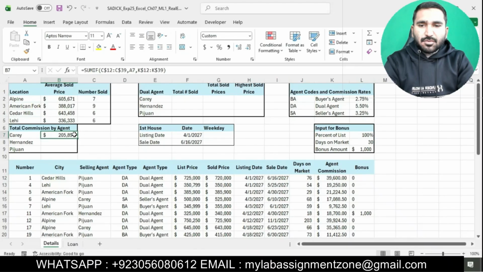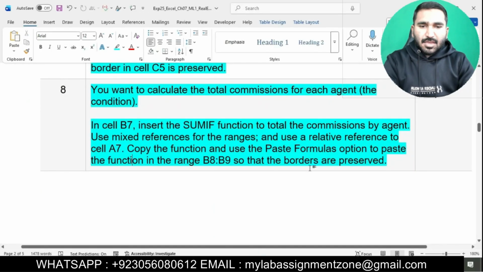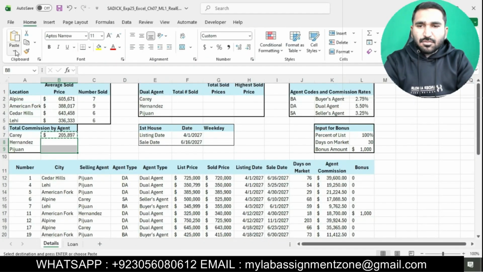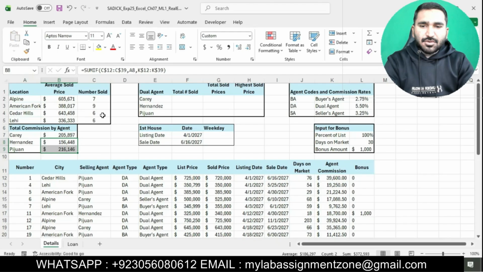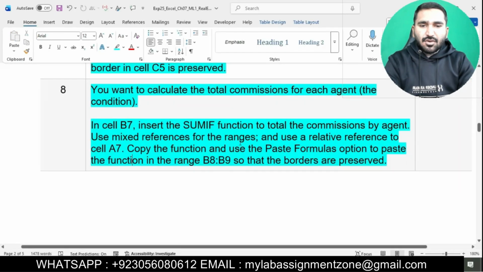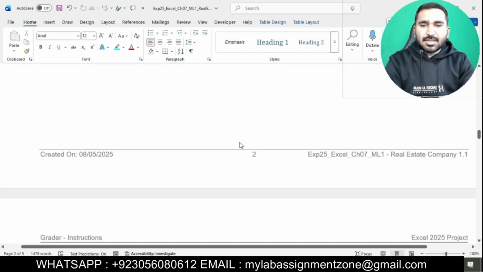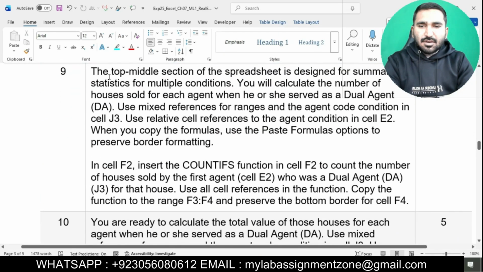Click on the paste formula option. So we go to the home tab, click on the paste button, click on the formula button. This is good. Now you can see I have done this question so well. Now we will move on to the next question of this assignment, question number 9.